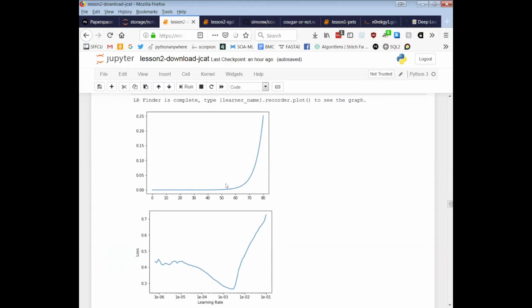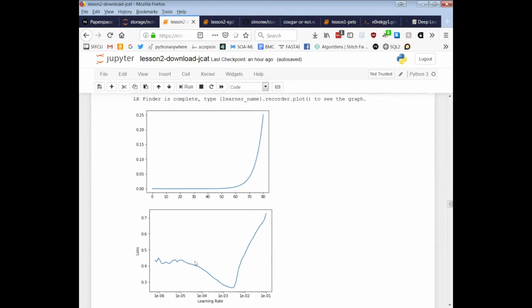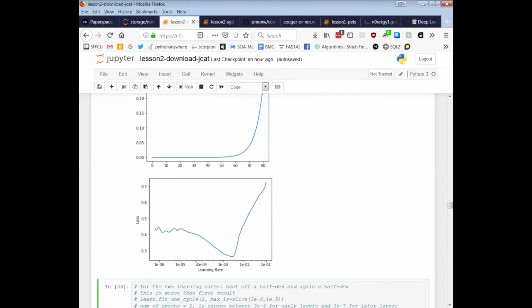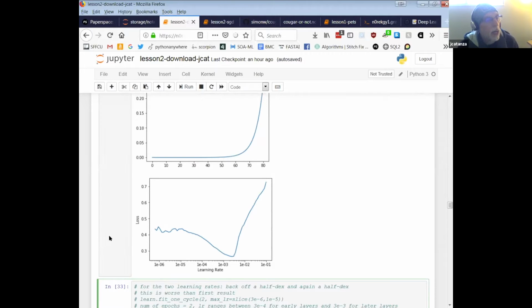Yeah, so they're going to increase it to a point until it just shoots off, until the loss starts to explode like that. Also Jeremy said that it doesn't show the last few parts of the learning rate, because that way this plot wouldn't show you the detail in this part. You're right. So thank you.